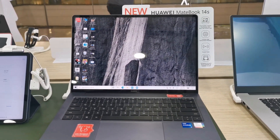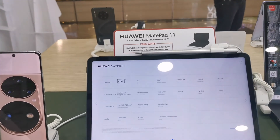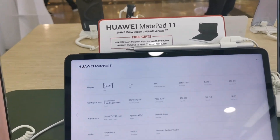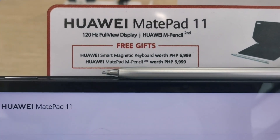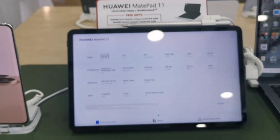This one is too pricey — it's a touchscreen but it's too much, I cannot afford it. And this tablet, it's so pricey. Look at that — the price of the keyboard alone is 7,000 and you still have to pay for the pencil, which is around 6,000. It's a steep price.